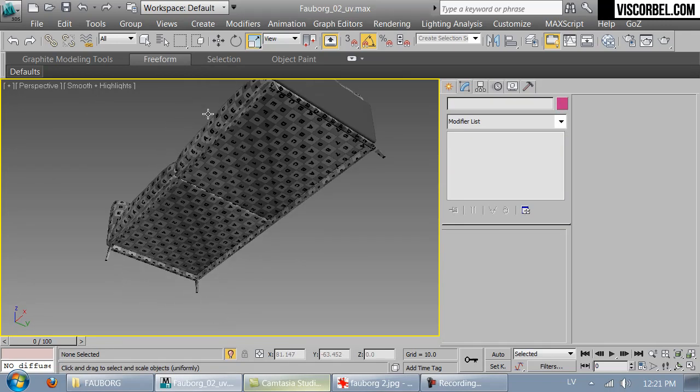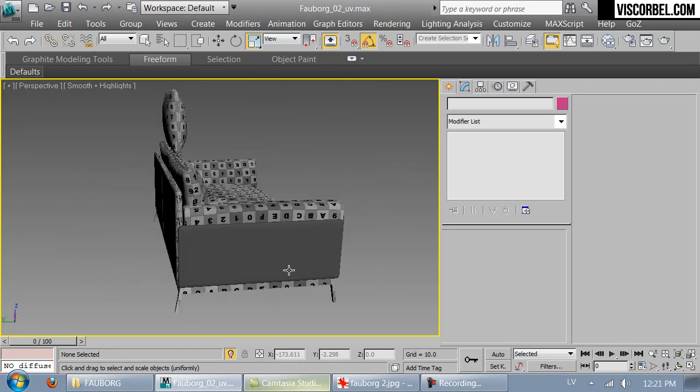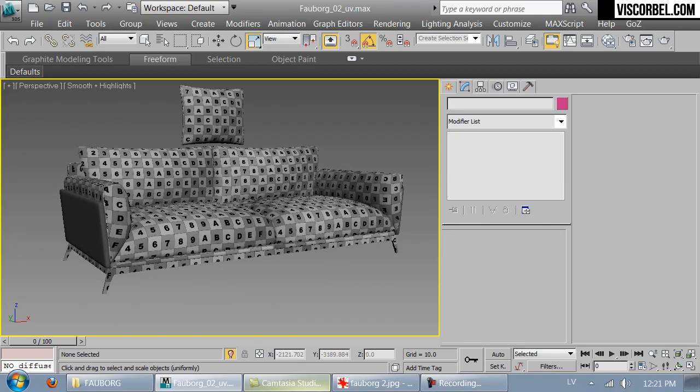Okay. Right, now just unwrap the back and the sides, and we are ready to go to ZBrush.